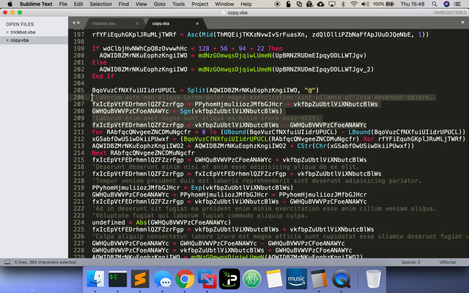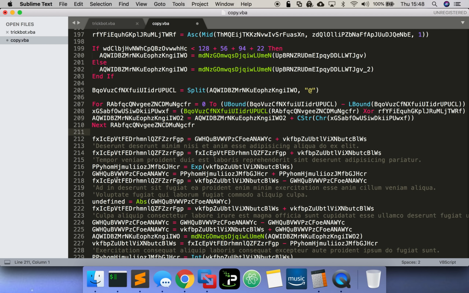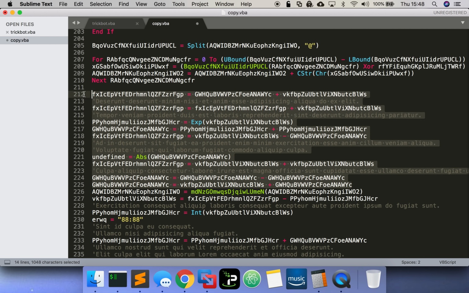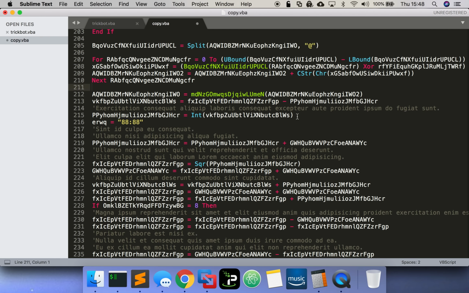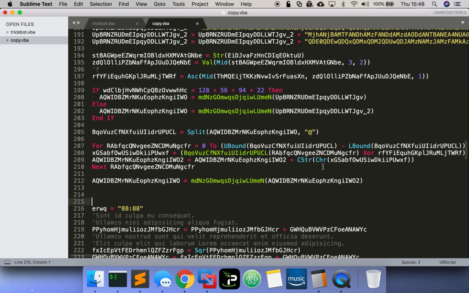Next to that split, we enter a for loop. Again, let me presume that this is noise, and we'll come back to all of this stuff. This is really the money shot, because there's a for loop which iterates over the length of the array, sorry, that's now split by the @ symbol. And we can see there's an XOR routine here.